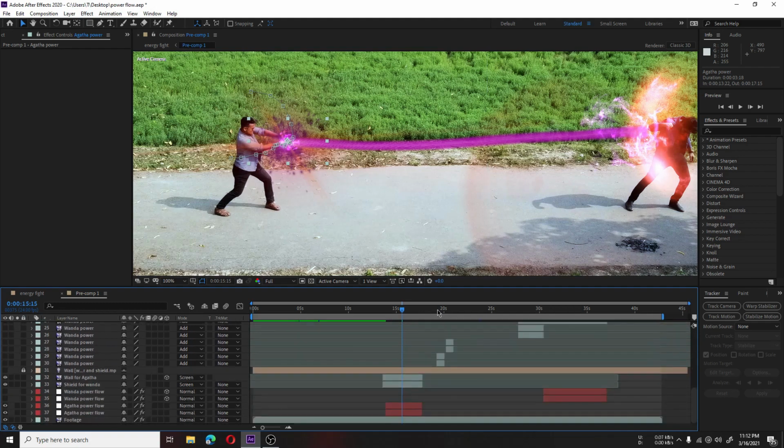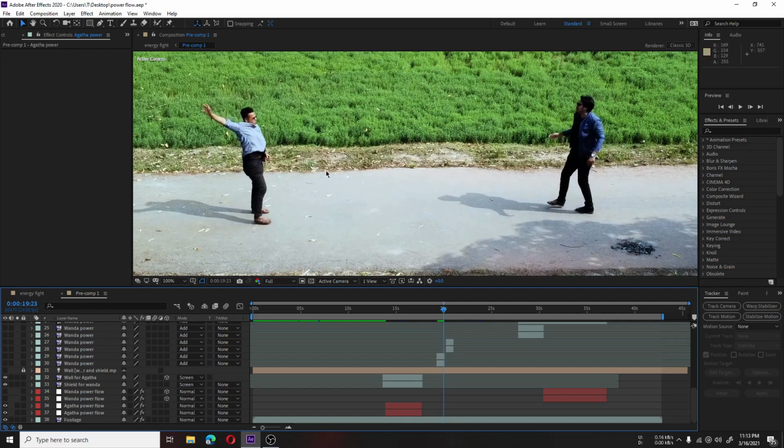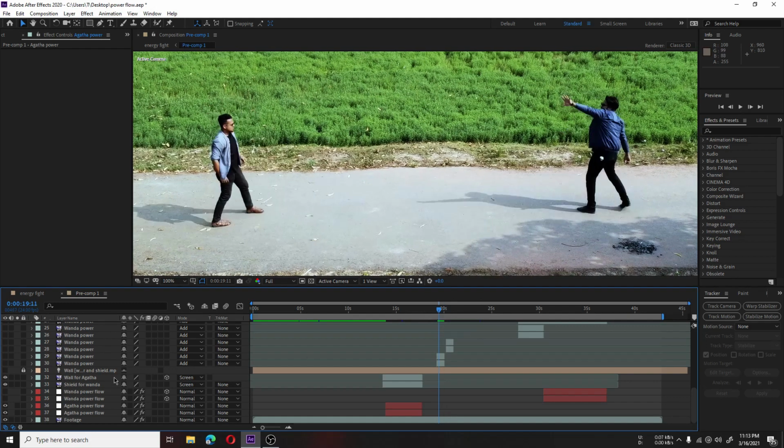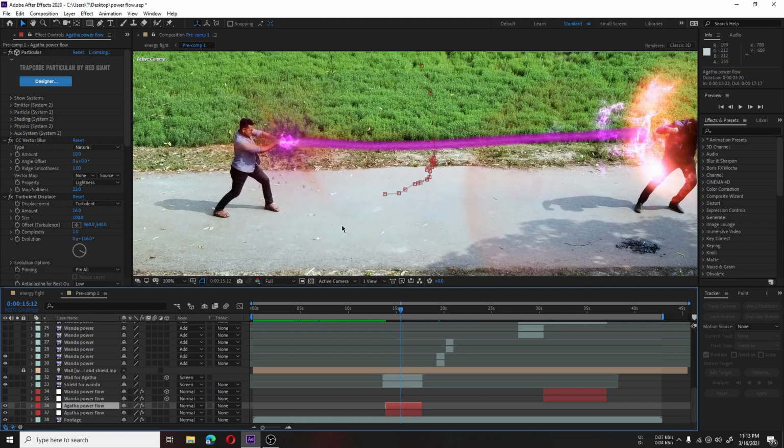Then we move on to the next shot. Here is the next shot. Wanda effect is made to the next actor. You can see I used this power from Wanda and 2 layers of it to make it more visible and darker. I controlled the position from the first actor to the second actor, and also I controlled the positions of the earlier powers, so that they follow the hands of the actor.